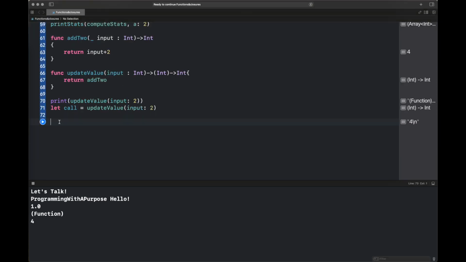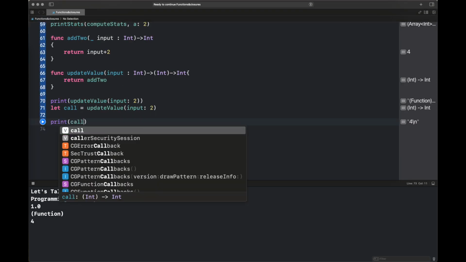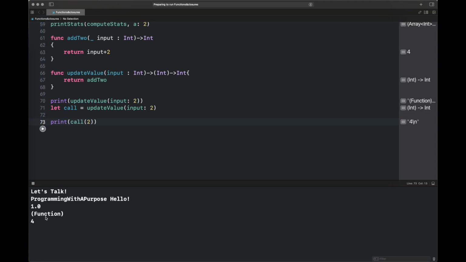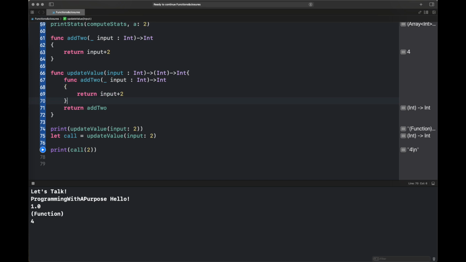So here I have assigned updateValue with input 2 to another variable, which means it is assigned to the variable call now, and I can now call this function with the name call with the value that I want to pass, and it is going to print the output. So it has printed the appropriate output, which is 4 in our case, when we call this function, which is another function.